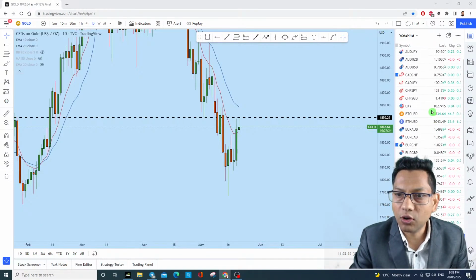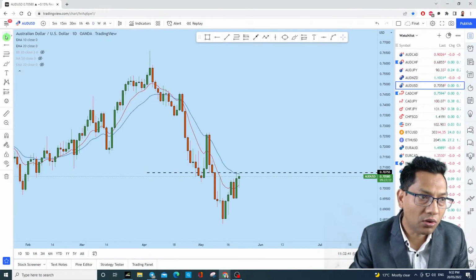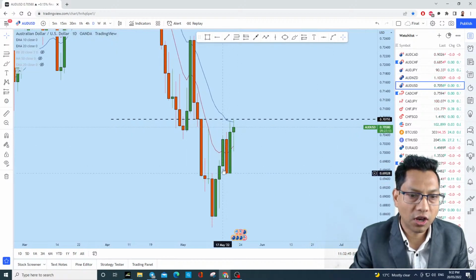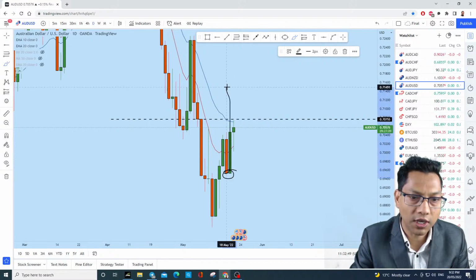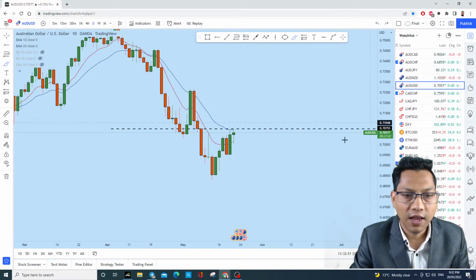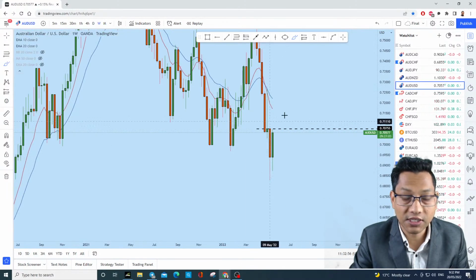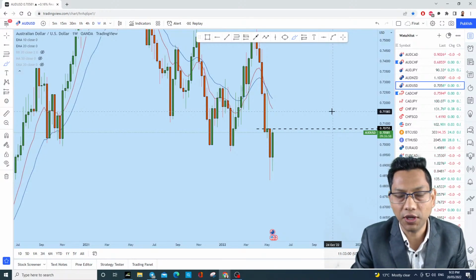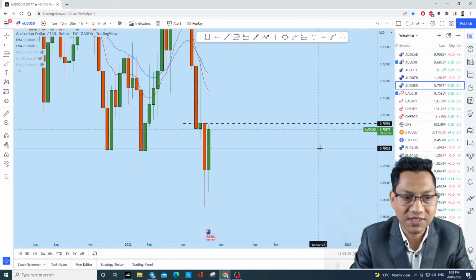So let's start with Aussie dollar first of all in detail, and then we'll go to the other pairs. Aussie dollar is a two-edged sword now. First of all, you see a bullish engulfer has been created, a wickless candle to the upside, right? And at the same time, over the long term, if you go to the weekly, this is in weekly resistance. Now the question is what Aussie dollar is doing, and that is the puzzle in trading, to find out what is actually happening.